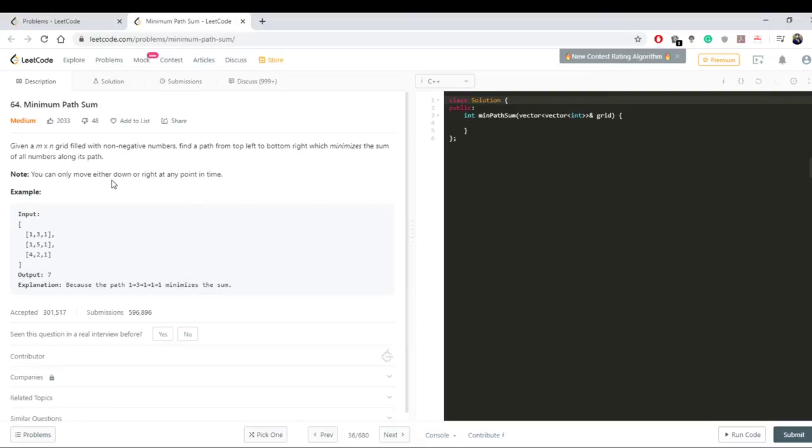So we keep the minimum sum for every point starting from 1, 1. For index 5, we have min sum as 5 plus 4 versus 5 plus 2, so we keep 7 at the center index. Then to the right of 5 we have 1. For that, the minimum would be 1 plus 7, that is 8, versus 1 plus 5, which is 6, so minimally 6. So we keep 6 here.